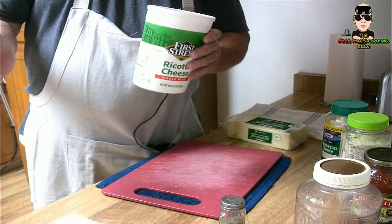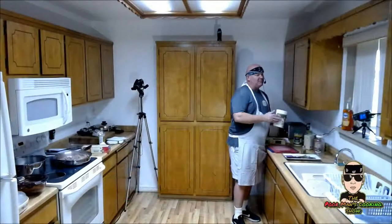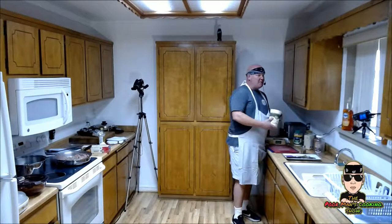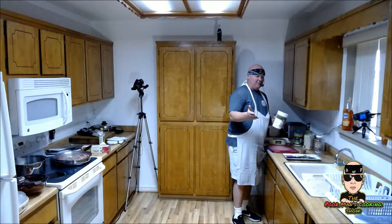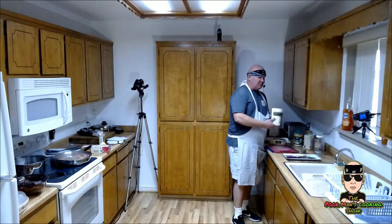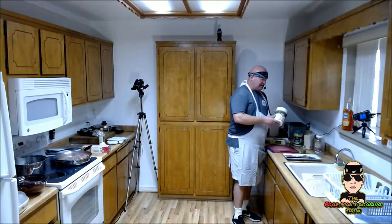Yeah. I don't like putting cottage cheese in mine. I like using the real stuff. The real McCoy, he said. Yes. Or I can make my own out of milk if the milk's bad. But today, I'm going to go ahead and pick this up. It was a little bit faster, and I'll show you how to mix this and get everything perfect in the lasagna dish.